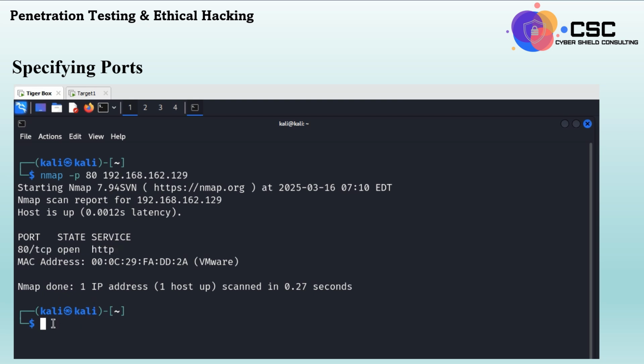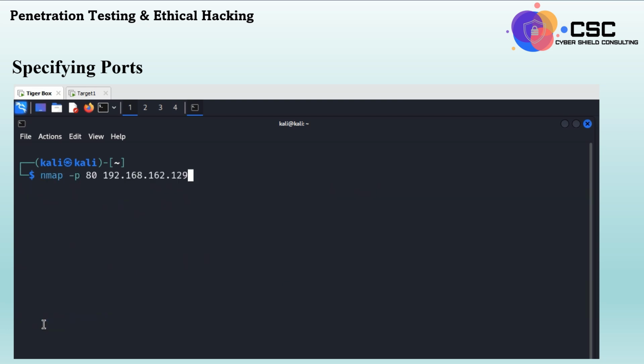You can scan multiple ports as well. For that, let me clear the screen so you can start at the top. I'll use the same command nmap -p, but this time I can use commas to separate the ports. So I'm scanning port 80, 22, and then 443 for HTTPS, followed by the target IP address.